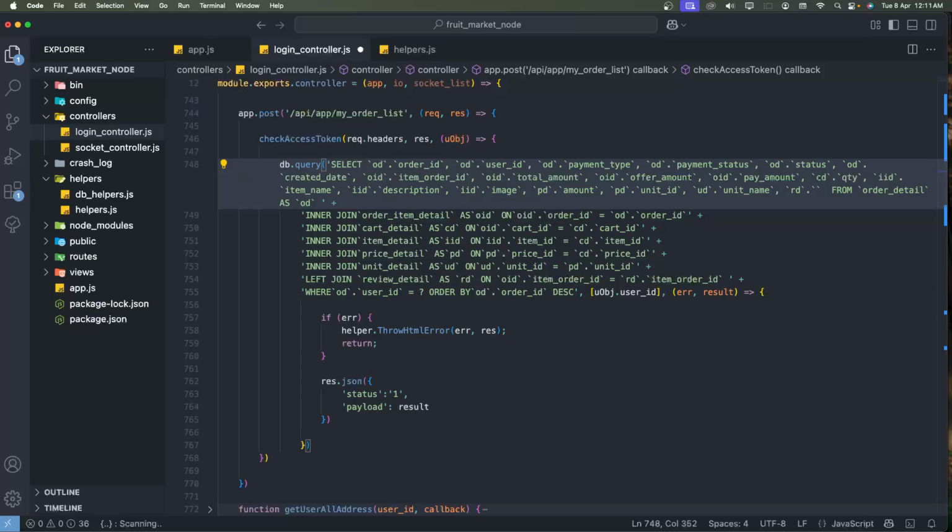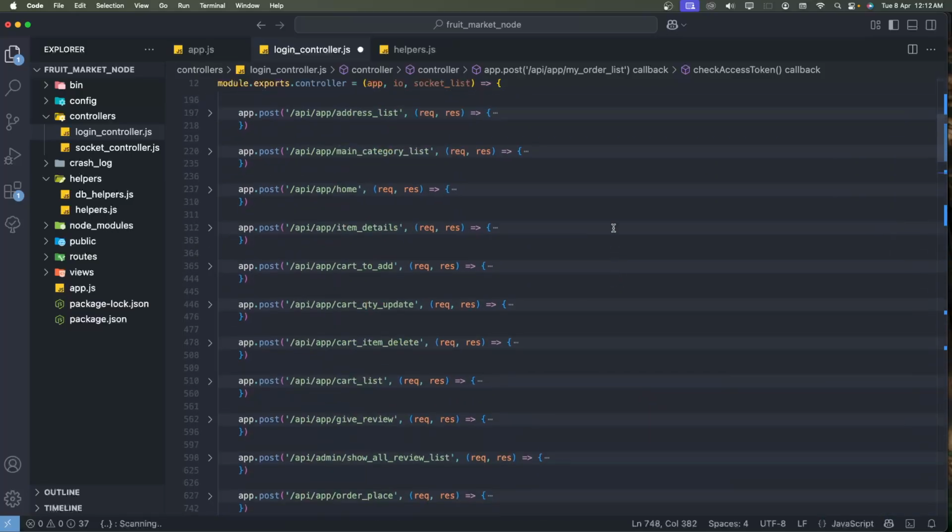We need to set the rate decimal value, rate, and if null, then we need to set 0, as we need to set the rating like so. Then afterwards I need to set all the things.